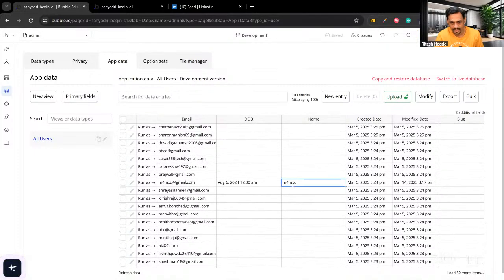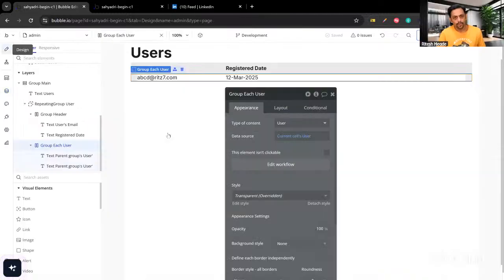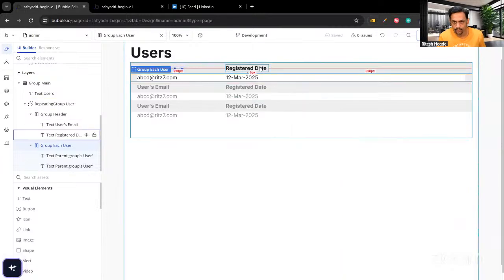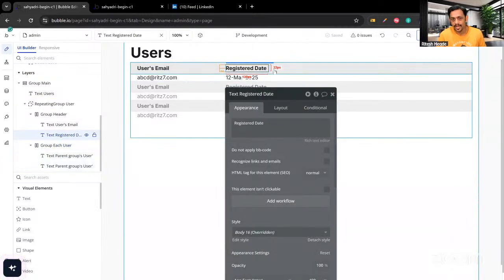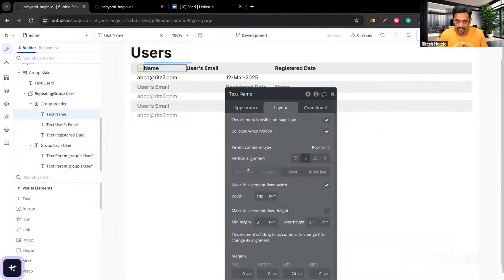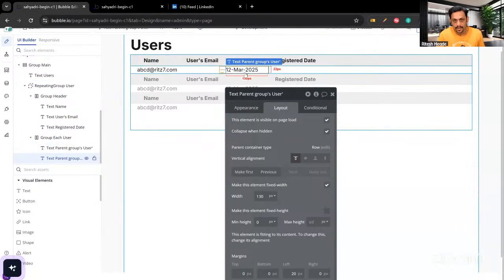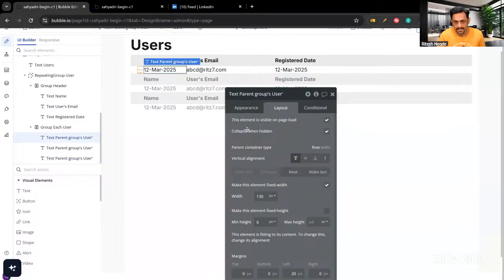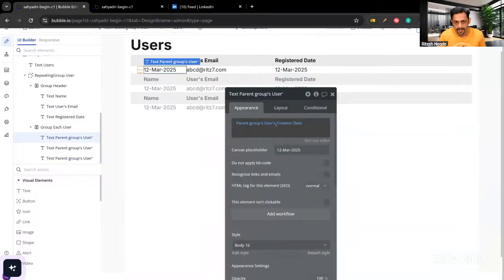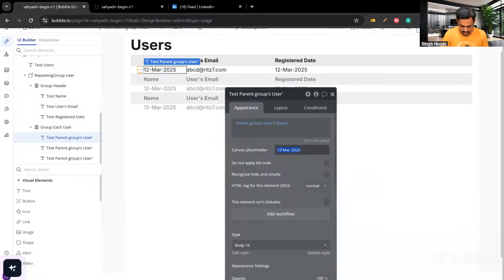Yeah, you can see it has come for the same user. Okay, we can also display this in the front end. Now that we've got two more data to show, I'll add this, right? So I'll make this as name. Also, I can shift the name to the first column, right? And we will copy paste, make this as first, and this will be user's name.